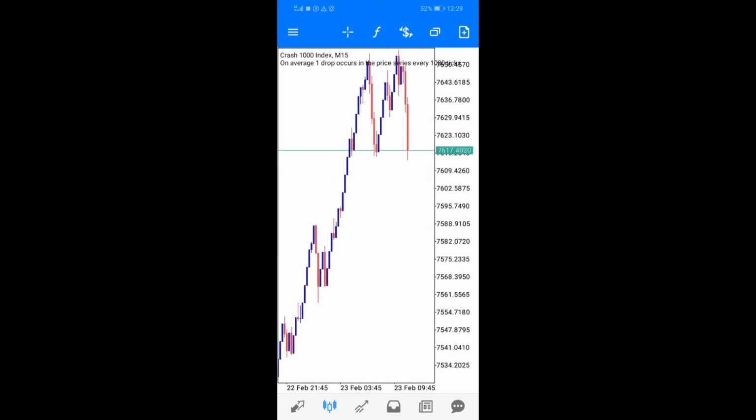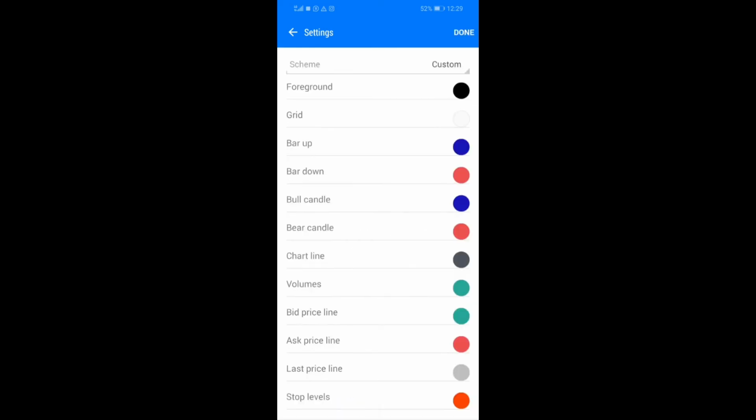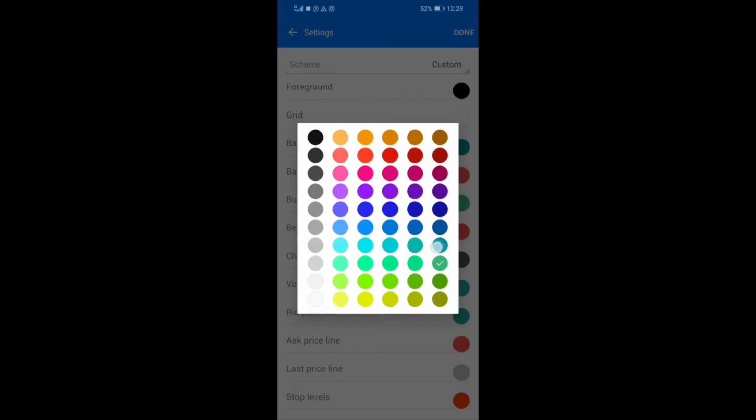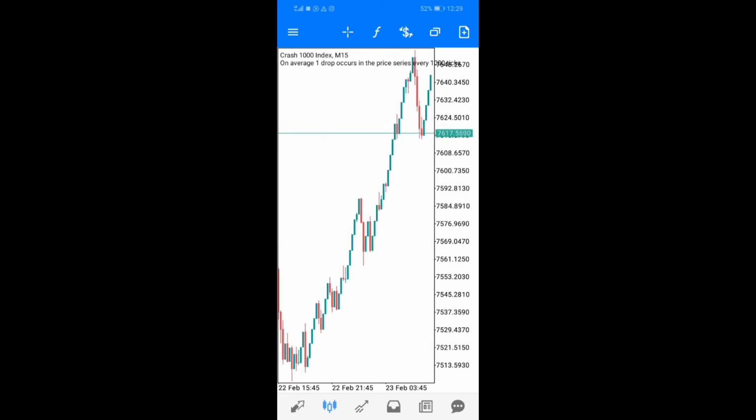Let me go back. I love green, that's why I like to leave my color at green. So okay, this particular green is okay. You can see it now. Can you see I now have green and red? You can decide to even use blue and pink. You can use any color you like.